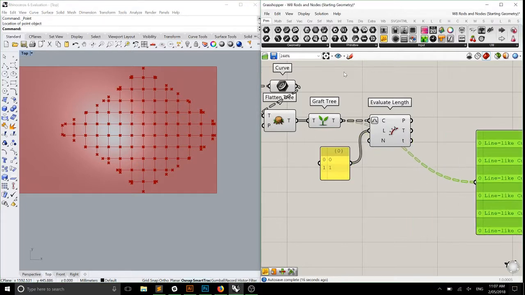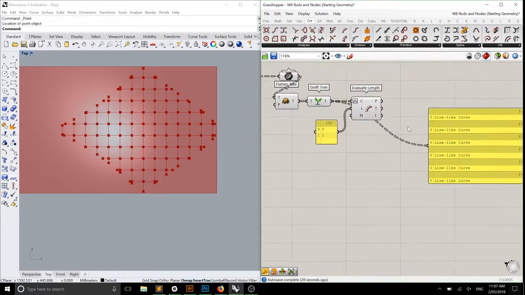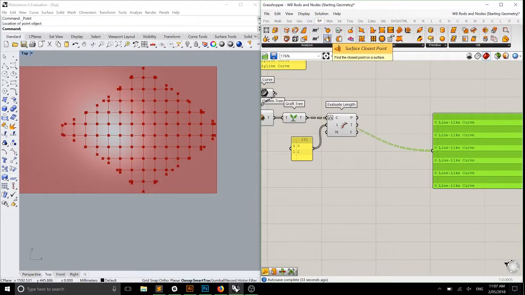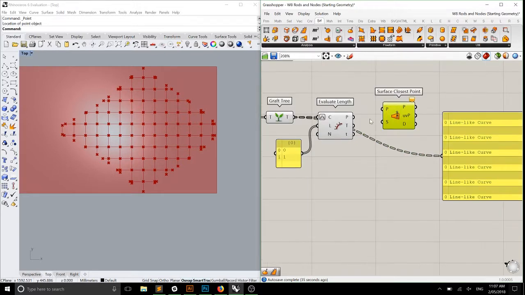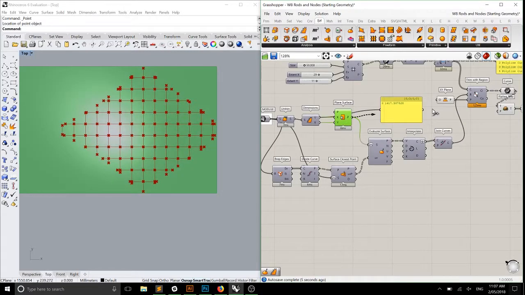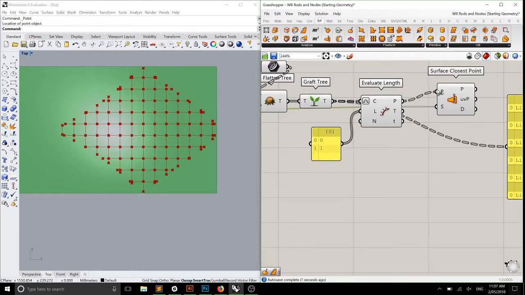So what that will allow us to do is we now have points. We can find a UV coordinate on a surface by having a point. We've already done it. So we can basically just copy this. Oh, no, let's not copy. That's going to confuse everyone. We're going to grab the surface closest point again. We're going to plug our points in 2D in. We are mapping to our 2D surface. So let's go grab that 2D surface that we made, the planar one. And we're using that as the surface to measure to.